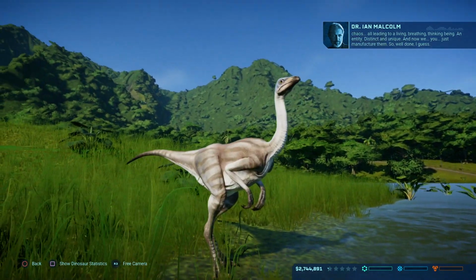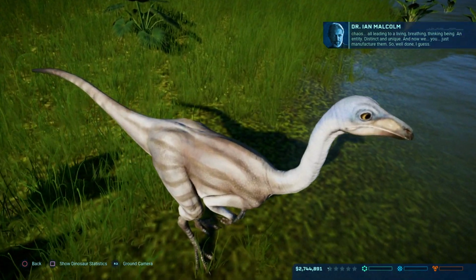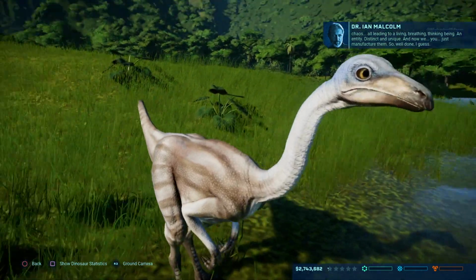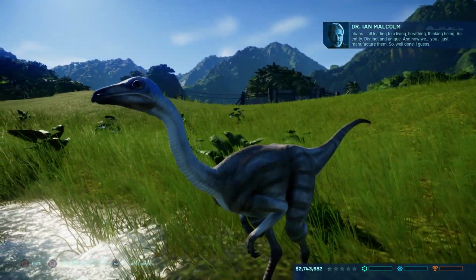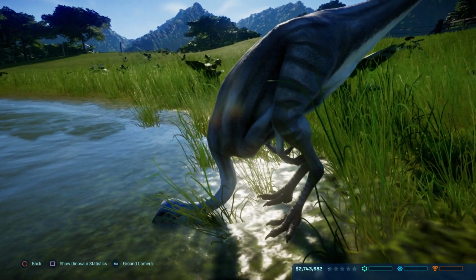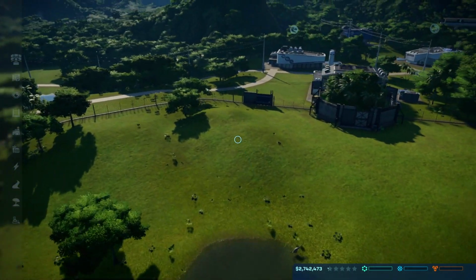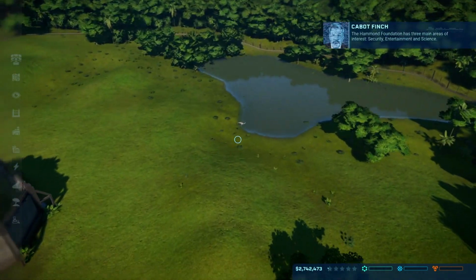Alright, so here you go. It's got a really buggy eye. Look at this real big eye. It's really creepy. You can see you've got different cameras, so you can actually get real close into it. And look at its pretty little face. Kind of looks like an ostrich, but, what can you do? It looks really cool. It's eating the grass and the water as well. So, there we go. We've got our first dinosaur in the pen.